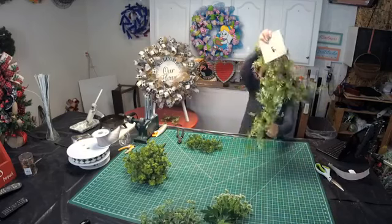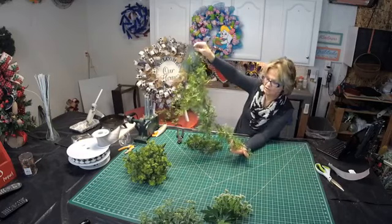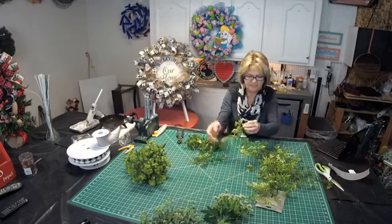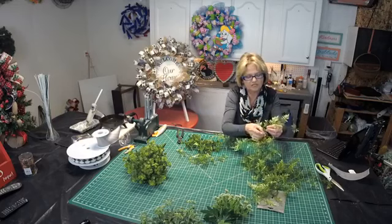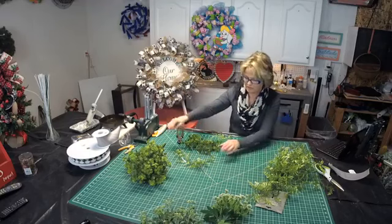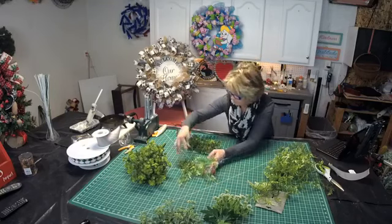I've got a garland that I also got at Hobby Lobby. I have no idea what type of plant it is, but I like it because it's got the different variations in the color. I've already cut some of it, and what I did with this one was I popped the little branches off the vine and put a steel pick on the end of them so that I can put them wherever. Some of them I put 1, some I put 2, and I'm sure I'll need more. That way you can make your own pick, as thick or as thin as you want. So I've got a few of those already picked.